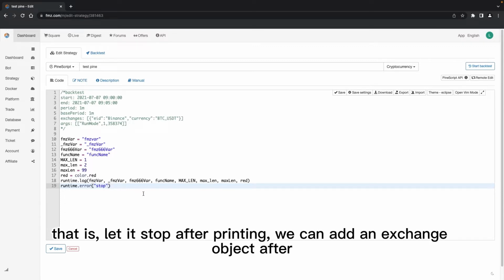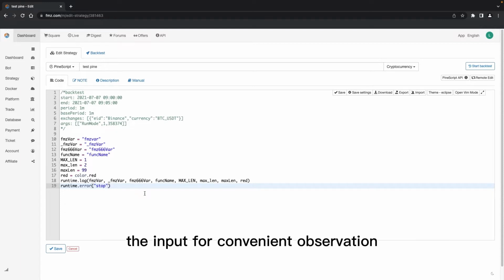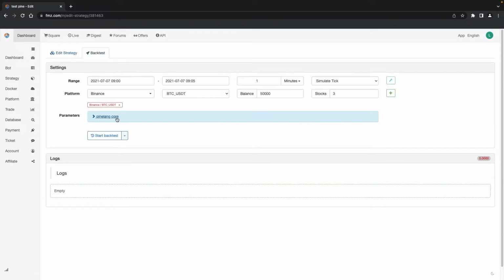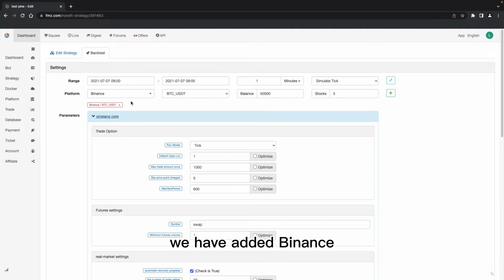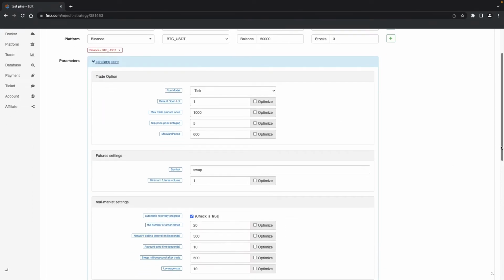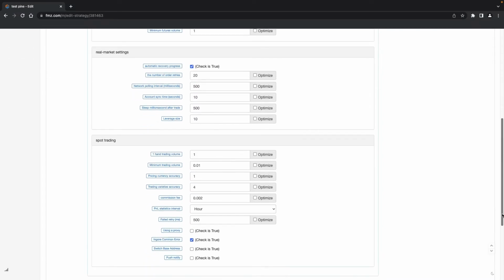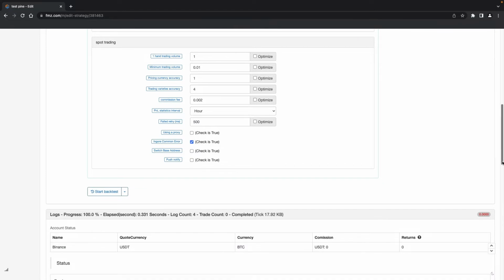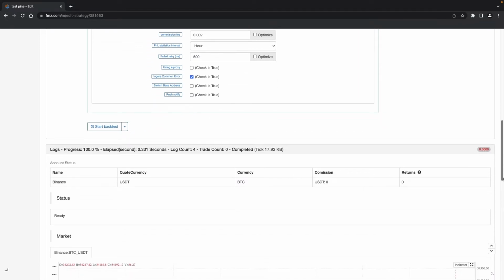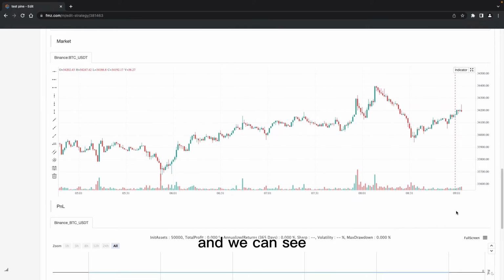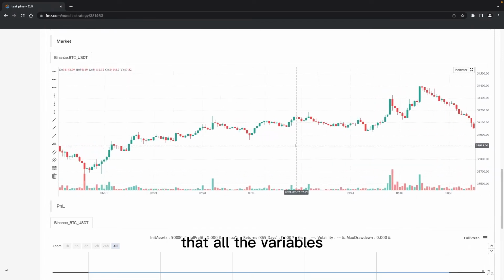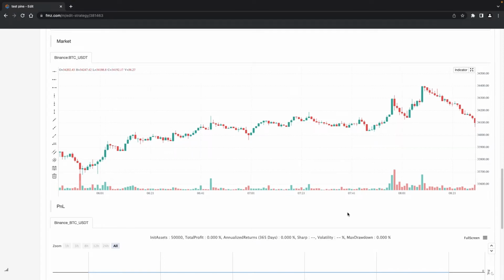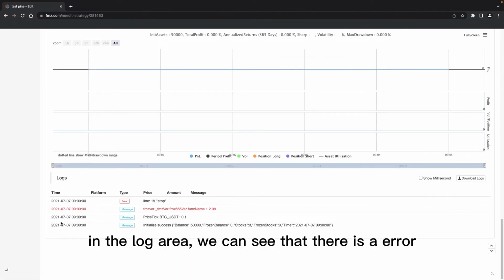We can add an exchange object after the input for convenient observation. Here we have added the Binance platform. Here we click backtest. And we can see that all the variables data we just named is printed out in the log area.